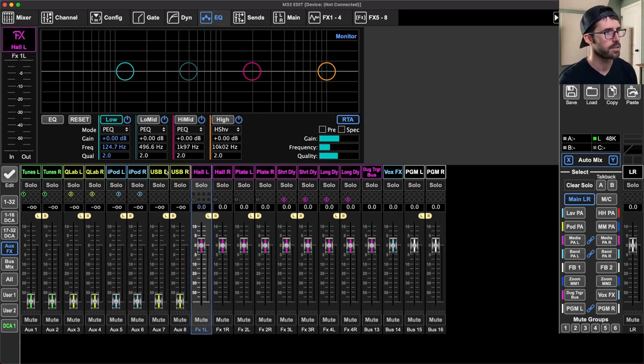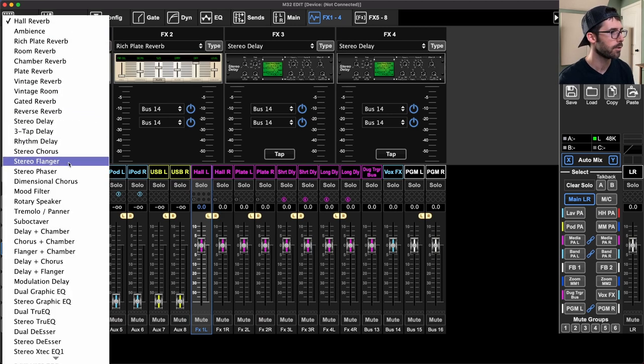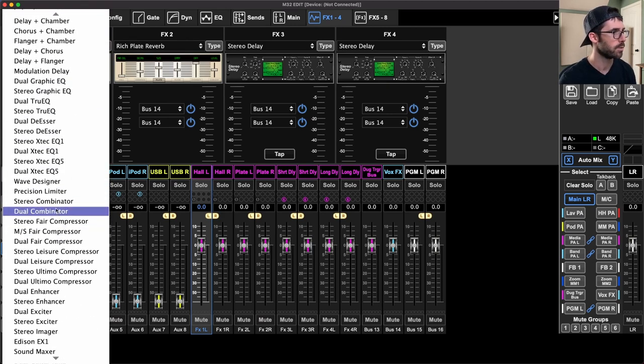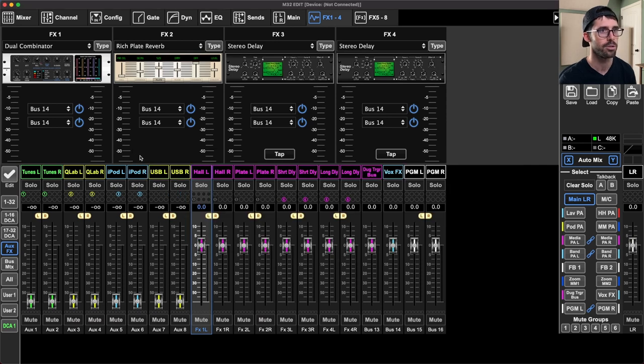While we're here on the auxes and returns, these are just the effects returns for anything in the vocal effects. So I've just got a hall, a plate, and a couple of delays. If I don't have any singing or musical talent, I'll often flip these effects over to be the combinator, which is pretty cool. So I can have this as a multiband processor and get more fancy with leveling out the podium microphone or someone who has a very dynamic voice on a handheld. So that's what I will do if I do not have musical talent.